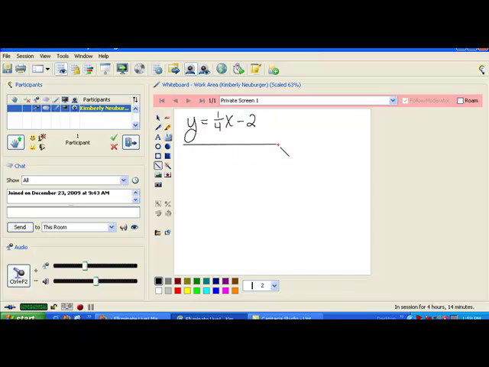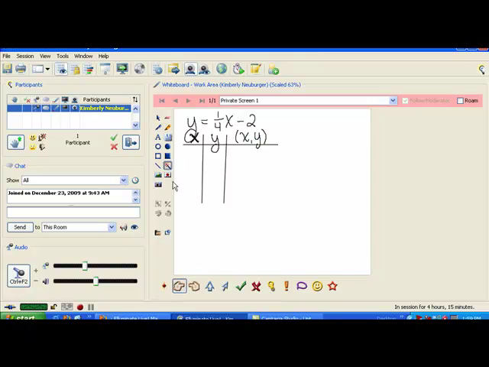Now, you might be asked to graph this using a table. The tables that I found work the nicest for students is a table with 3 columns. And in the first column, you'll put your x values. And in the second column, you'll put your y values. And in the third column, you write the ordered pair that you're going to actually graph, which is your x and your y. Now, when you are choosing what to put in your table, we normally pick the x values because those are what we're going to plug into the formula.